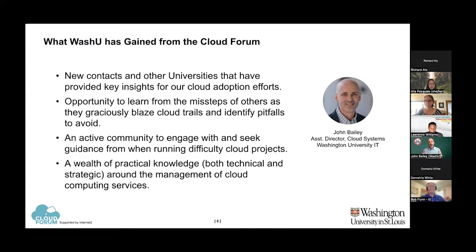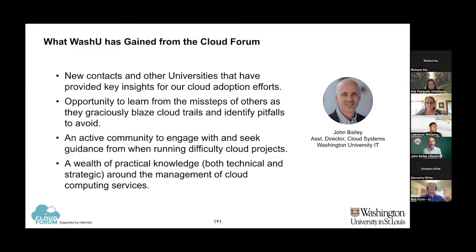Having been to the Cloud Forum and having had involvement for some years, we have contacts at universities across the nation and indeed across the world that we can reach out to readily when we're dealing with new cloud computing challenges. We can almost immediately find people that we already know that are dealing with these efforts. That's such an incredible resource that we didn't have before the Cloud Forum.